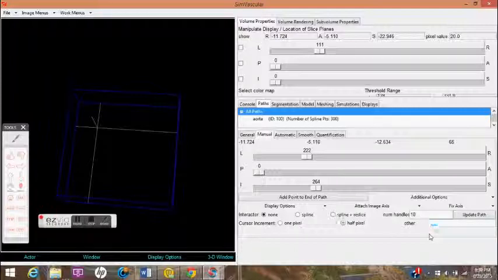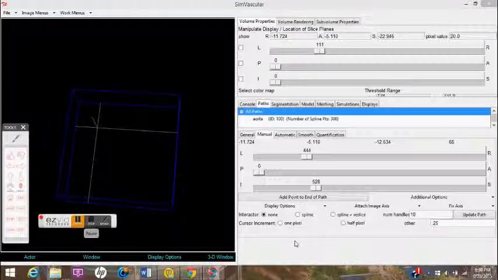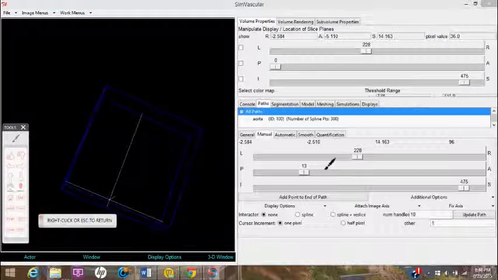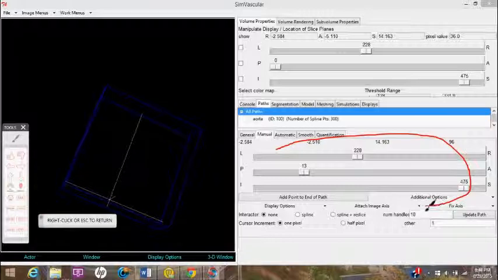Okay, so now the cursor increment there, I'm changing it to 0.25. That's just so your motion isn't too jerky. If you have it too high at like 1 pixel for some things, the motion becomes jerky when you're working in there. So you can go as low as 0.1. Going below that isn't recommended.